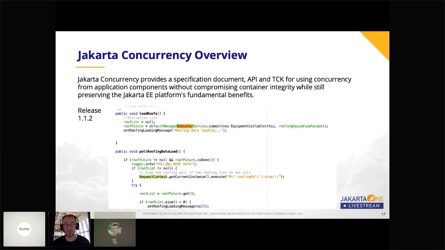One of my favorites, Jakarta Concurrency. It provides a number of server-side resources for managing concurrent tasks within our apps. Now, we don't want to have threads being spawned off from our enterprise applications. So instead, we pass processes off to the managed executor services that are in the container, and they process the task, and then they will finish and return the payload when the process has completed. So this allows our applications to become more concurrent. And release 1.1.2 is a service release, and it is primarily going to contain the same features as 1.0. That's part of Jakarta EE8.